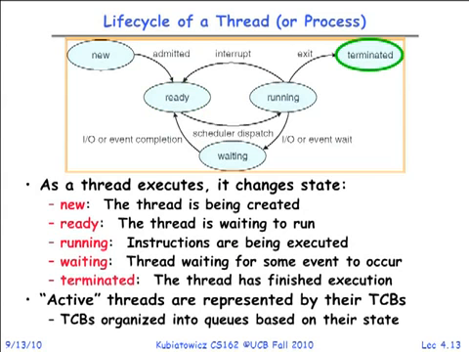Question: how do threads on the ready queue actually consume CPU cycles? They don't. Threads on the ready queue don't consume cycles, but if there are threads on the ready queue, there's at least one consuming cycles on the running queue. So as long as you have at least one thread in this loop, maybe more, you know that you're using 100% of your CPU cycles for something. So a thread that is not running has its TCB somewhere else.